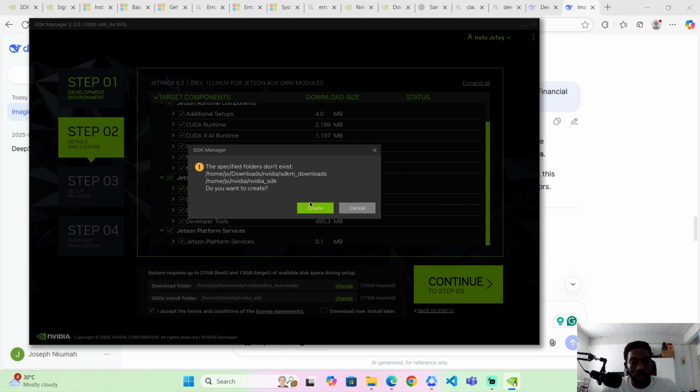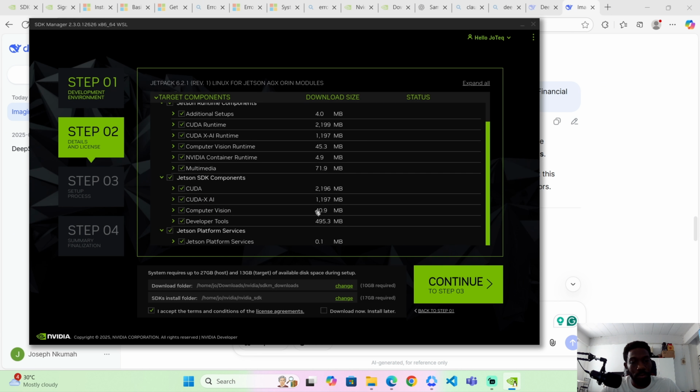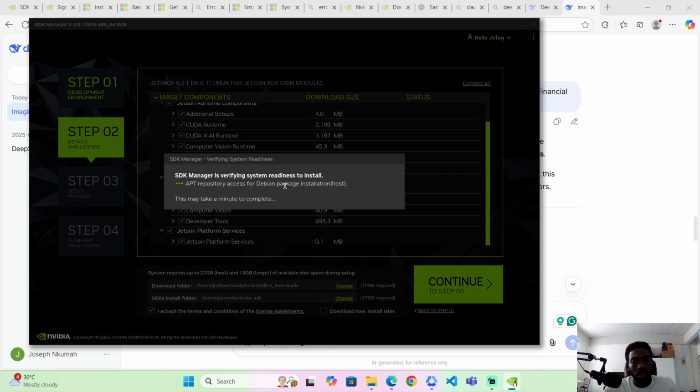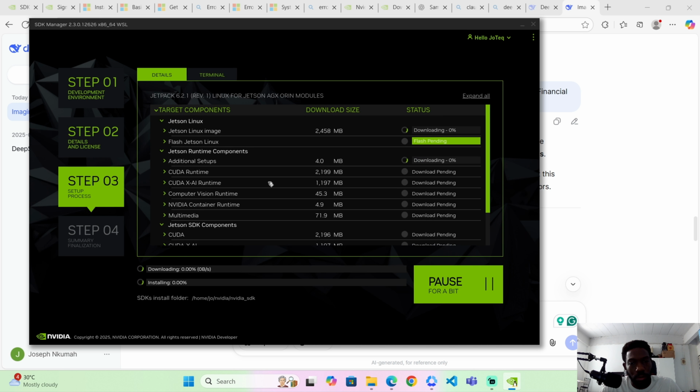Yes, create. The folder doesn't exist, create a folder for me, and continue. Put a password, and yeah, downloading, and we just wait and see how it goes.